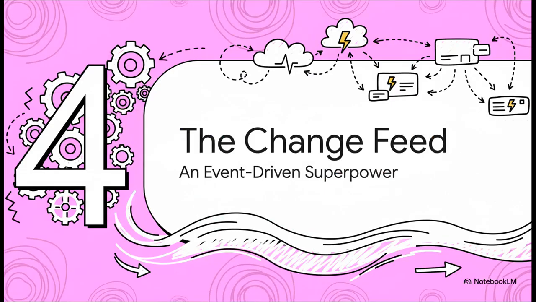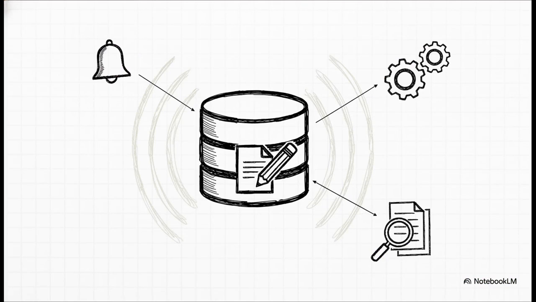All right, so now that we've got our foundation set, let's talk about a real superpower inside Cosmos DB. It's called the change feed. This is the feature that really unlocks those reactive, event-driven architectures that are so powerful today. The best way to think about the change feed is like a breaking news alert for your database. Seriously, every single time a document gets created or updated, the change feed broadcasts that event. You can then listen to this feed to do all sorts of cool stuff, like trigger notifications, sync data with a search index, or even implement really advanced patterns like event sourcing.